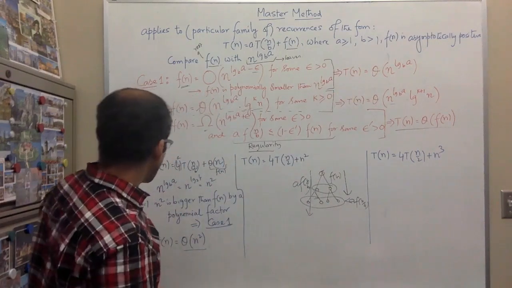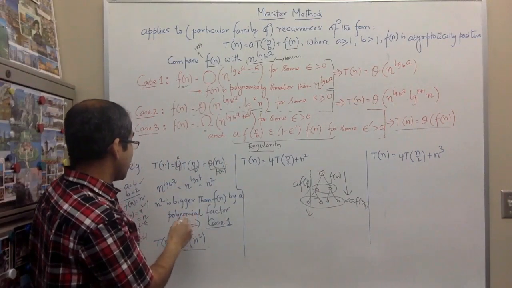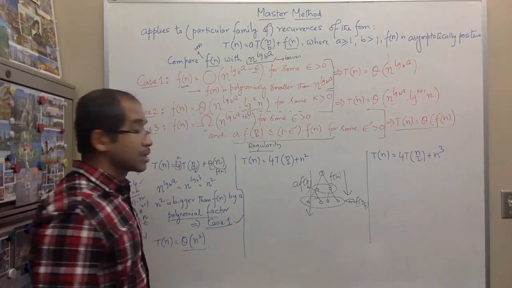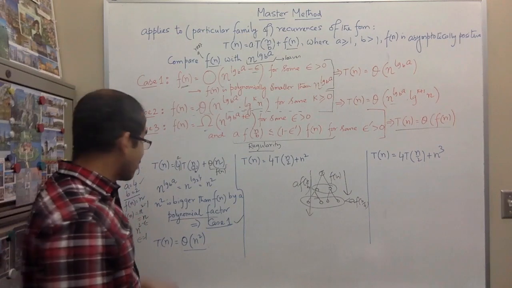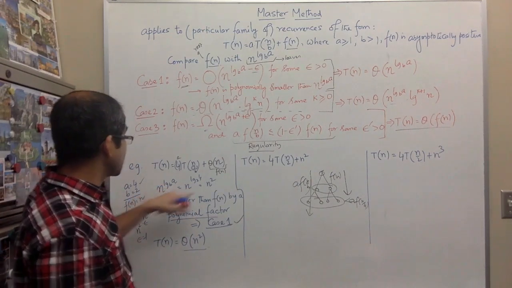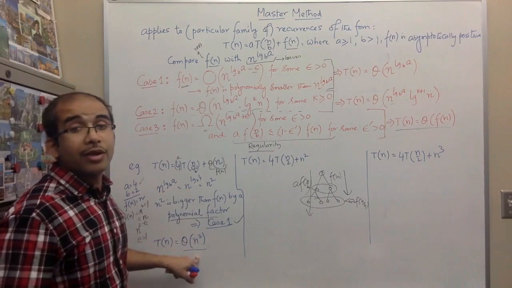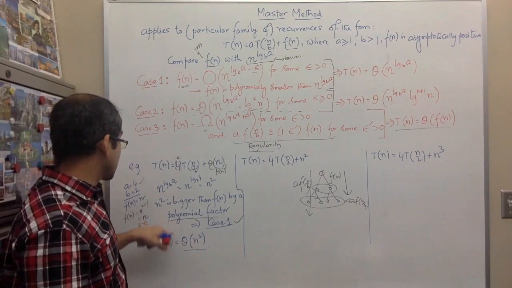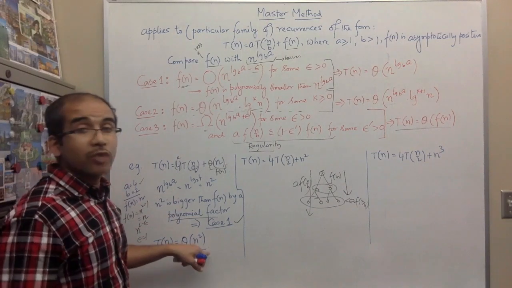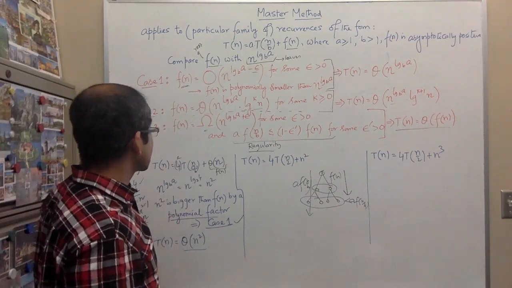So we have to first write that n squared is bigger than f(n) by a polynomial factor. That implies this is case 1 of the Master's theorem. And what will be the solution? T(n) equals theta of n to the power log a to the base b, which is theta of n squared. I directly wrote it; I should have written T(n) equals theta of n to the power log a to the base b, equal to theta of n squared. I hope you understood why this is case 1.